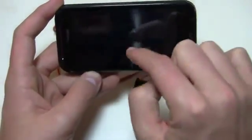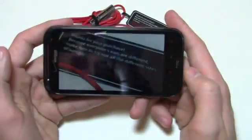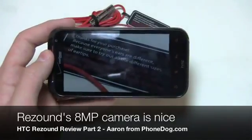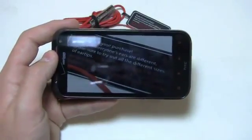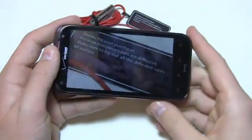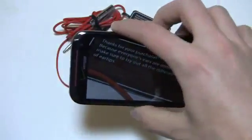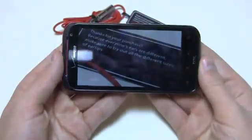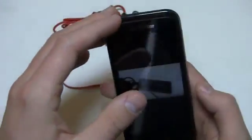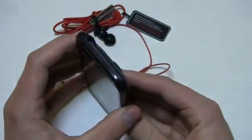That said, the combination of a beautiful 720p display and a pretty decent camera is pretty great. I'm kind of giving you a preview of the dogfight here. In terms of camera between the Droid Razr and the Rezound, and I say this because they launched within days of each other, the camera is definitely going to go to the Rezound. It's a much better camera. If cameras are your thing, you take pictures quite a bit, you may want to look into the Rezound. Decent 1080p HD video recording, even though the noise cancellation isn't where I'd like it to be.